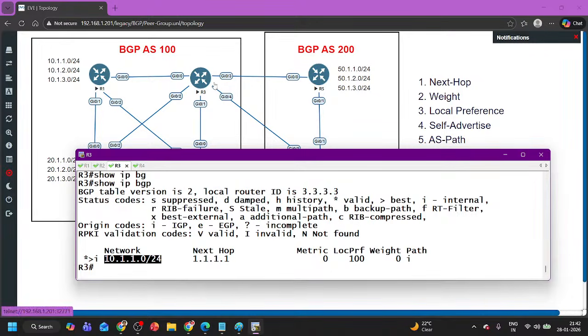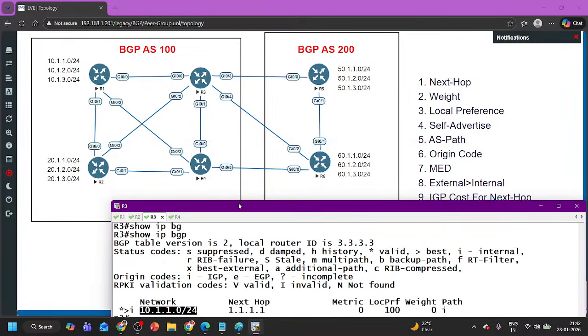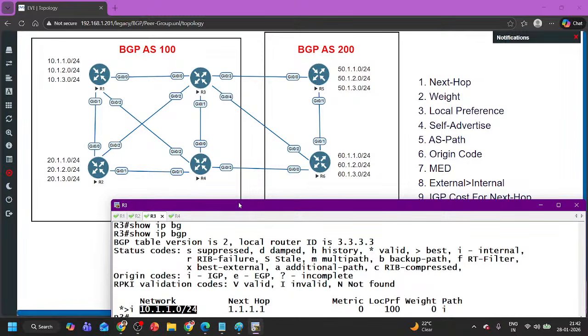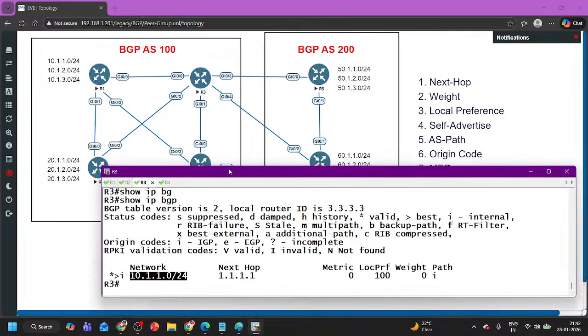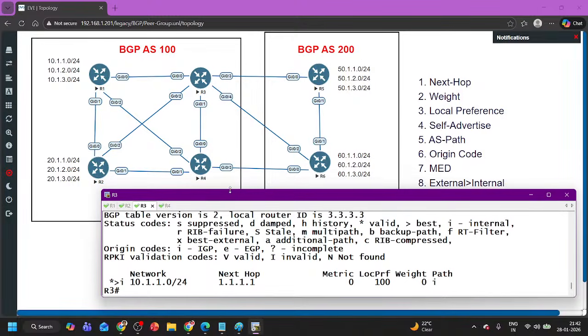Now will R3 advertise it to R2 or R4? No. But we are full mesh, right? R1 directly sends it. Yes, all will get the route. Exactly.